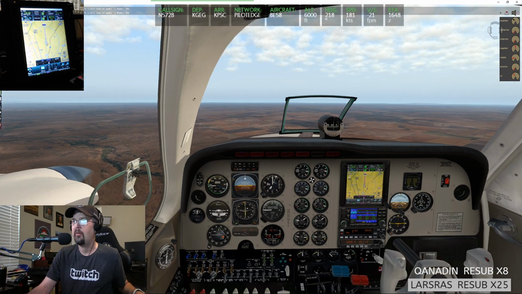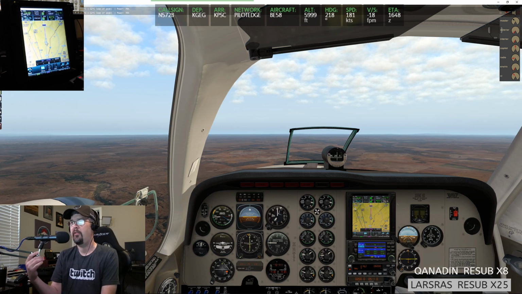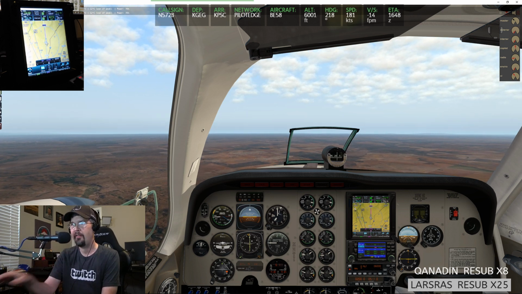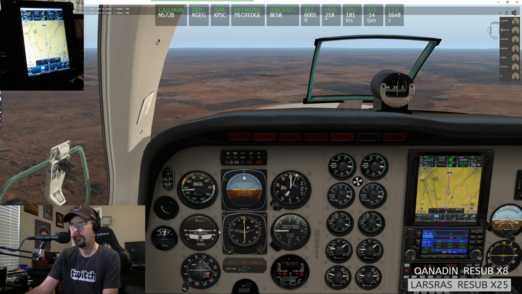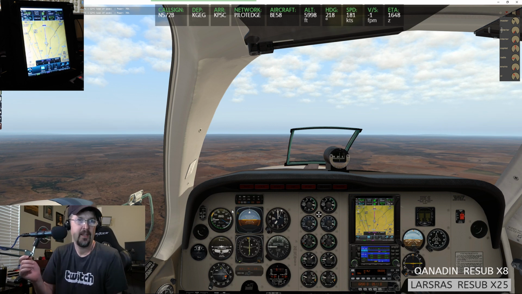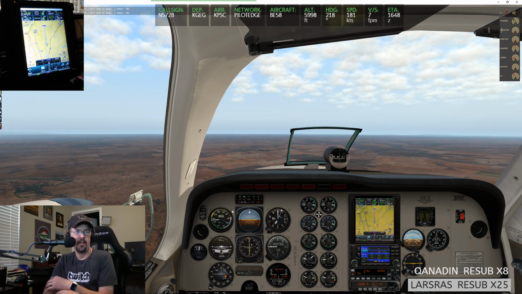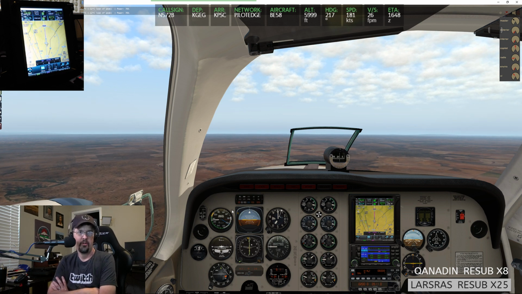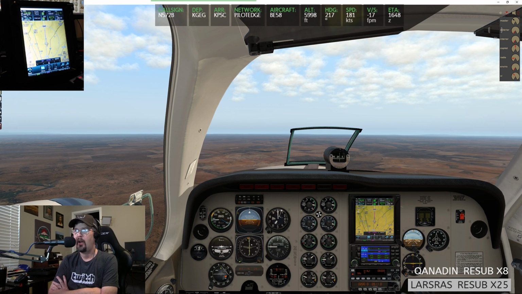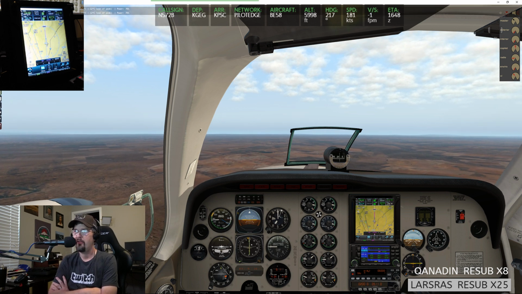All right, I think we're coordinated now. Or is it? It feels a little bit off too, but the attitude is okay and the ball's okay. Whew, that was a little scary. She's a failure introducer, yeah. It is flying a very slight right turn to go back on course. The CDI was slightly off, but too small for a bigger curve. Okay. Graceful recovery. That was a little bit stressful.